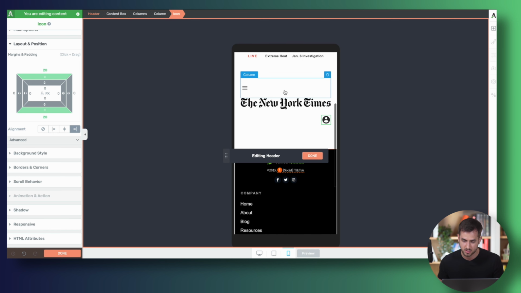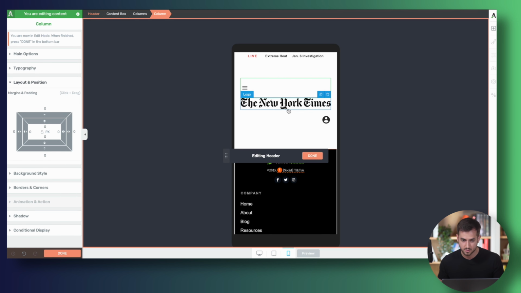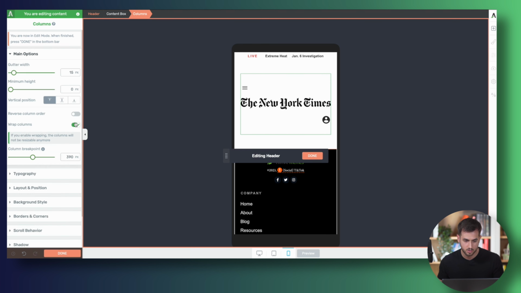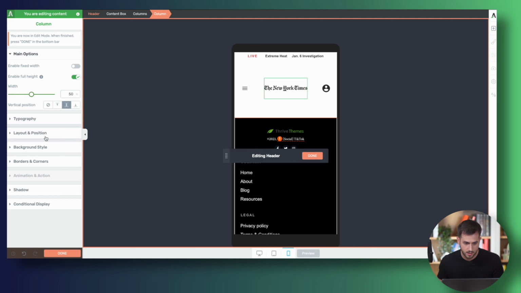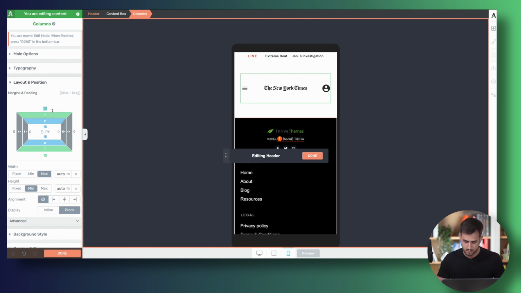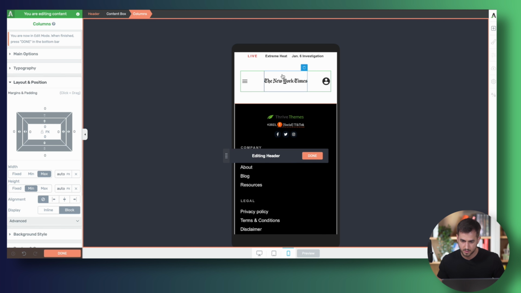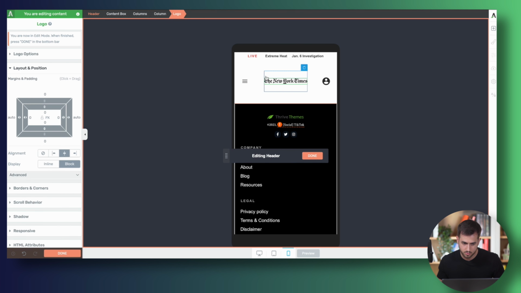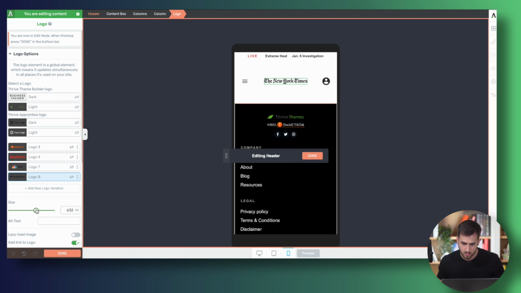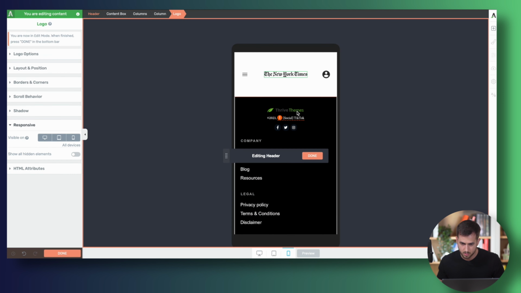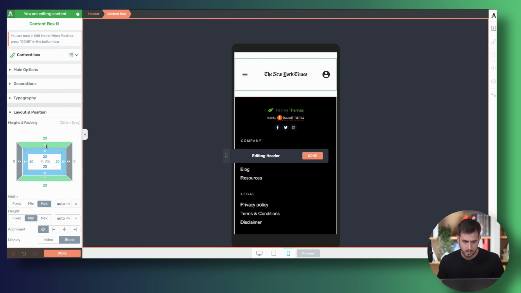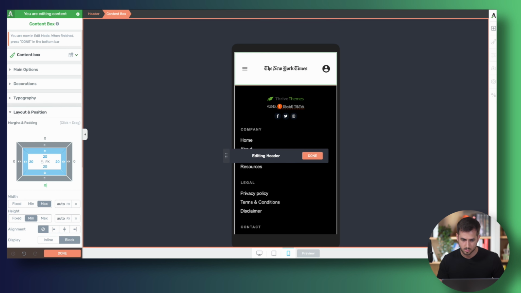It's much easier for us to just tell Thrive Architect, hey, see these 3 columns? Don't wrap them. We're gonna do don't wrap these columns. Center them to be vertically aligned to the middle. Let's go ahead and actually get rid of all of these paddings and margins. Perfect. We probably want our logo to be bigger if possible, but if we want to have our logo, okay, so let me do this. Let me actually hide the desktop one. Great. And let's bring up the mobile content box.